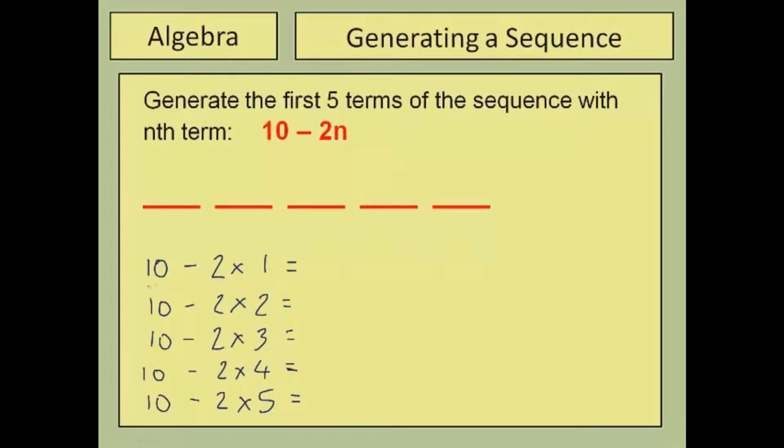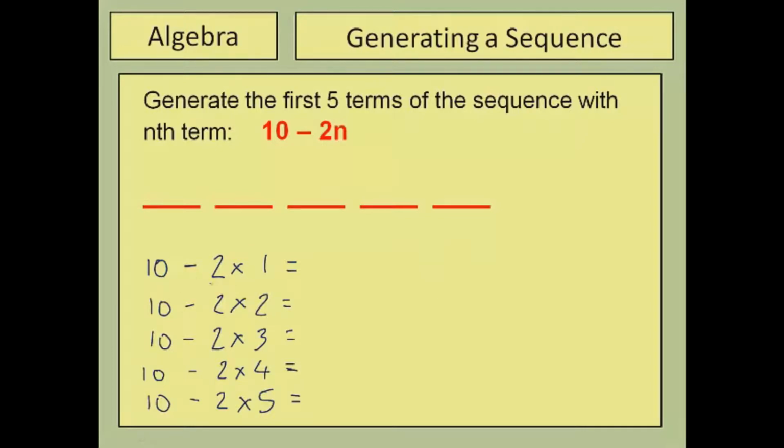Because when you do this 10 minus 2 times 1, you do not do 10 take away 2, which is 8, then times that by 1 to get 8. That's not how it works. What you need to do is the multiplication first. Now in this case, it actually works out fine. You'll get the same answer, 8. But in all of the other ones, that won't work.